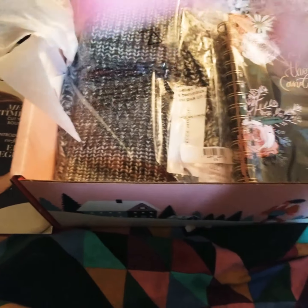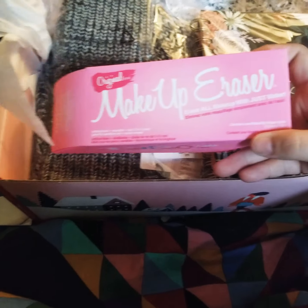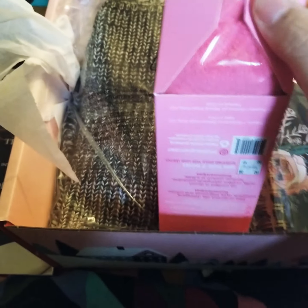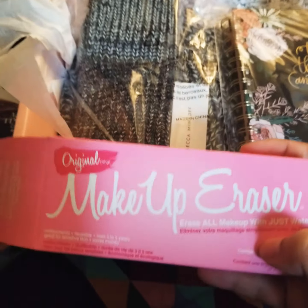The next item I'm pulling out, I have received a sample of this in the past. This is the Magic Eraser product, and I love the package. It looks like a giant eraser. It actually feels kind of rubbery. And then it's just a microfiber cloth. It actually is really good at getting your makeup off with just water. And this is a full size, so really cool to get that.